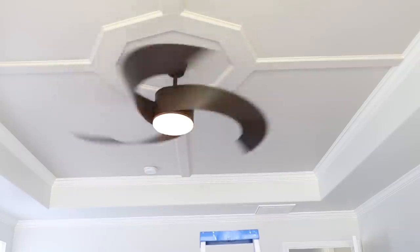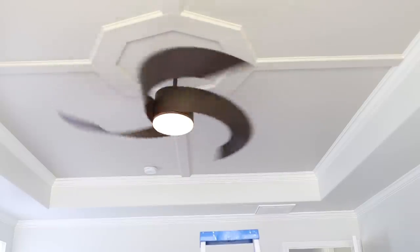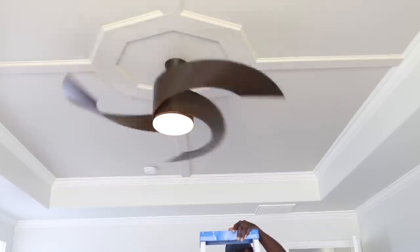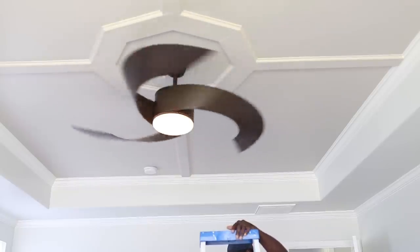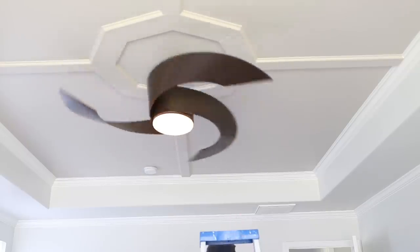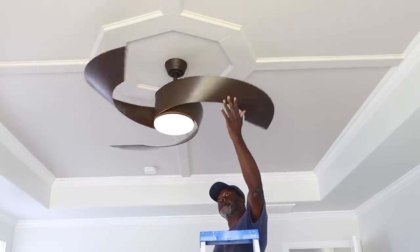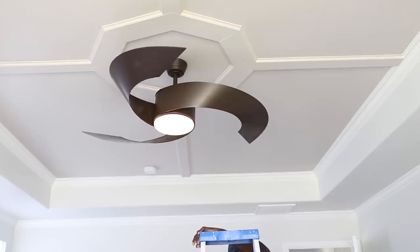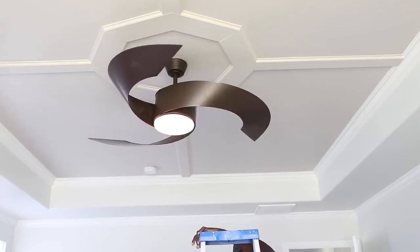Another tip that I want to share with you guys really quickly. A lot of people are not using their fans properly in their rooms. Your fan goes clockwise and also counterclockwise. So if you're noticing that you're not getting enough air from your fan, you definitely want to check to make sure it's going in the proper direction. This light goes in both clockwise and also counterclockwise.